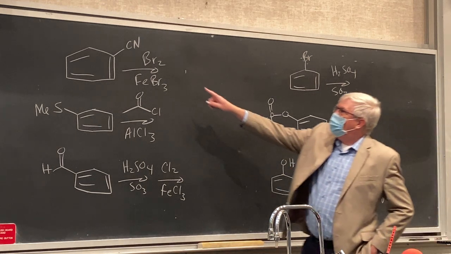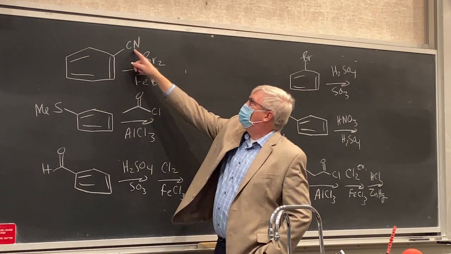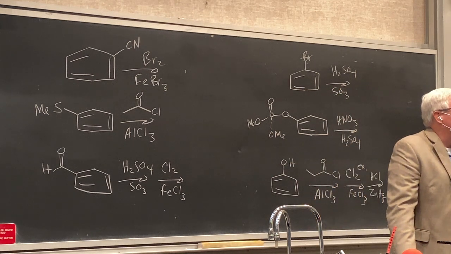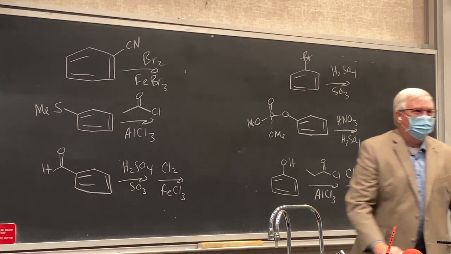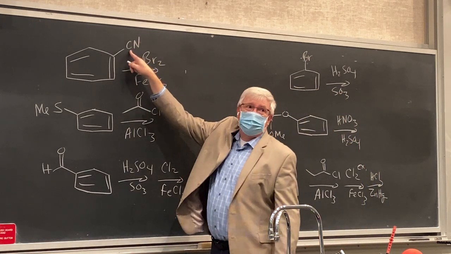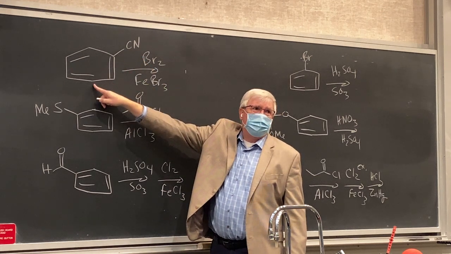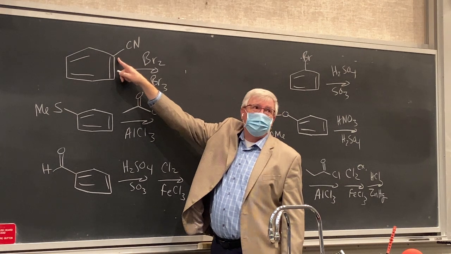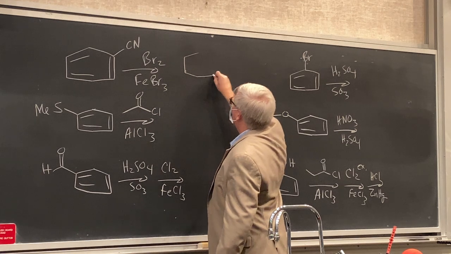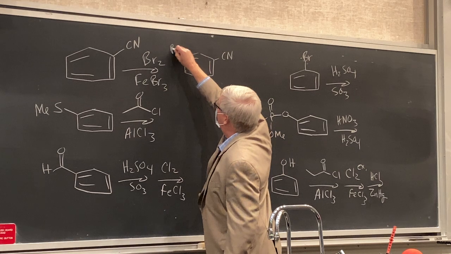So here we have cyanide on the benzene ring, and we're brominating. So what type of a group is cyanide? Meta-director or ortho-para? Okay, some people are meta. Yeah, meta, because it is conjugated. It's a triple bond here. It's conjugated, so that's partially positive carbon due to resonance. So you'd want to go to the meta position, to avoid placing the intermediate cation next door to that electropositive carbon. So what would the meta look like? Cyano and meta bromo. Yeah.